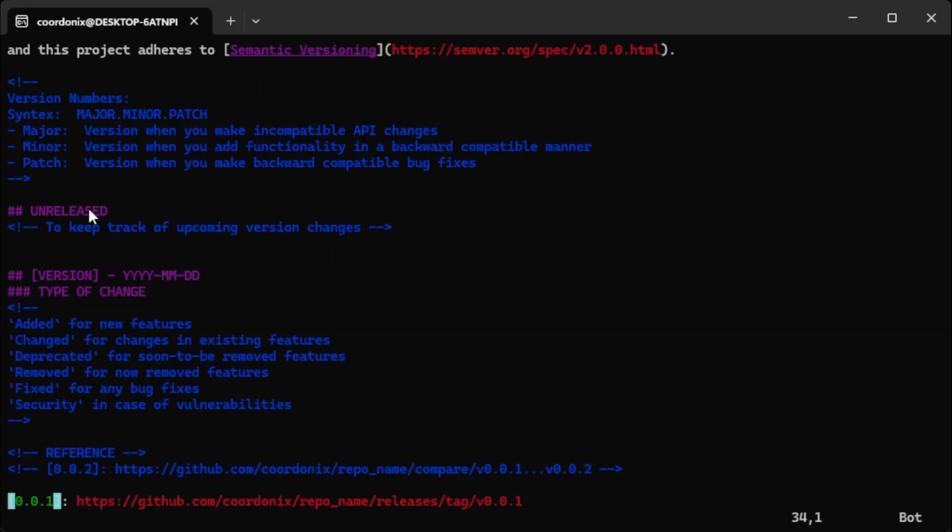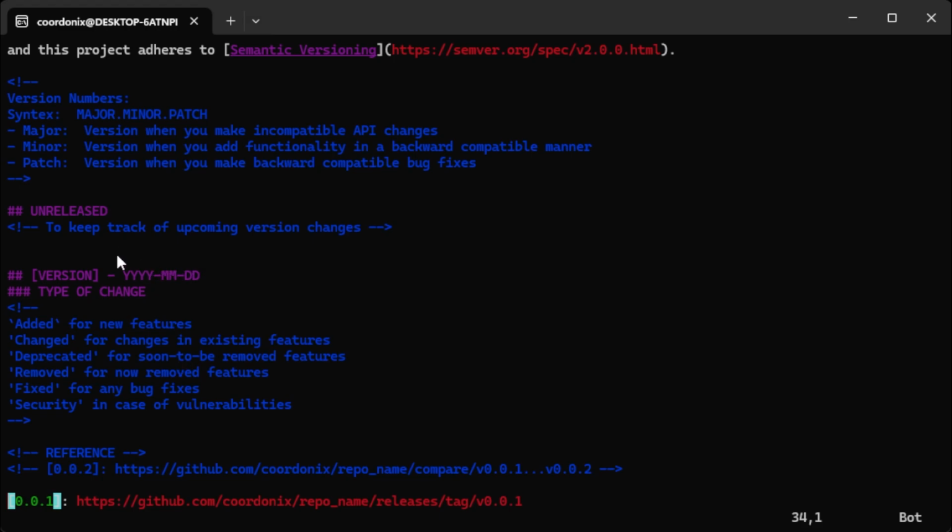So next is the unreleased section, but let's skip that for a second and go straight to the versions. When the first version is published, I come in here and say this is version 1.0.0. It was published on this date, and then here's what all has happened to get that version to where it is. You'll see that I have notes here as well for similar formatting to the git commit messages. So if I fix something, I type fixed: and whatever the bug was. Added for a new feature, removed if I remove a feature, so on and so forth.